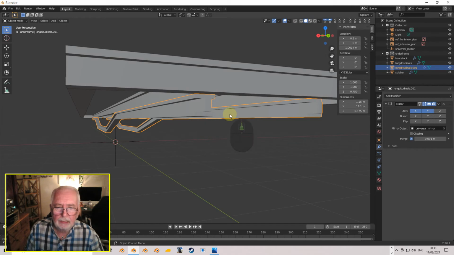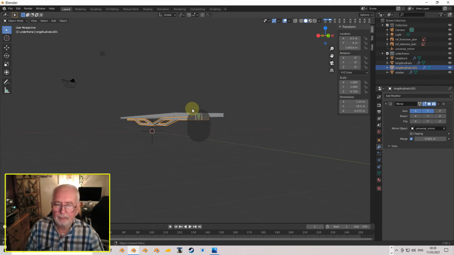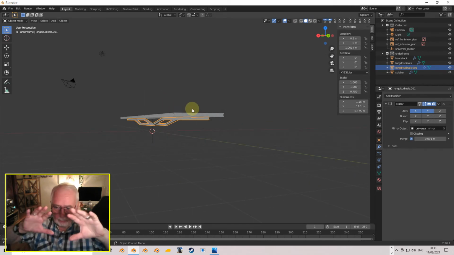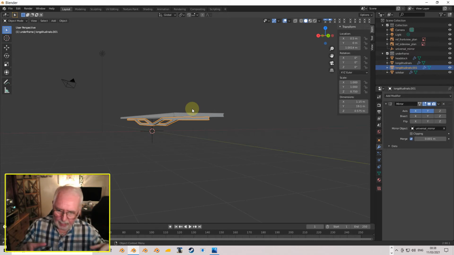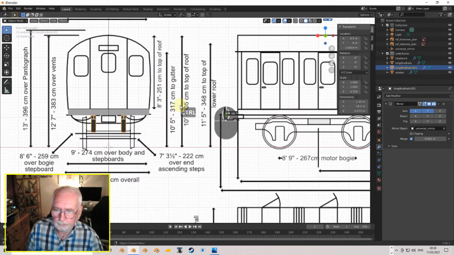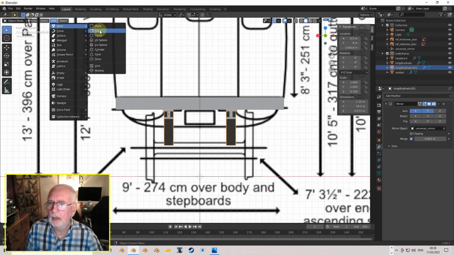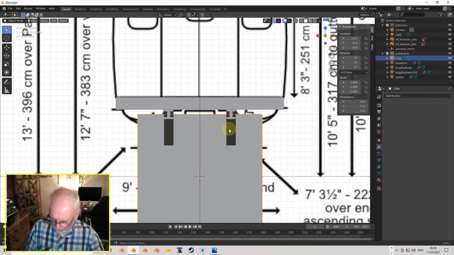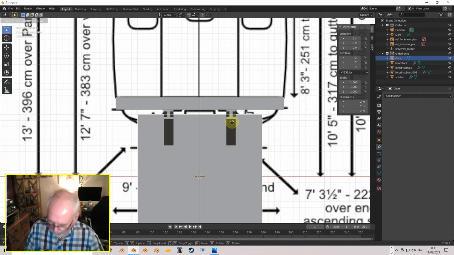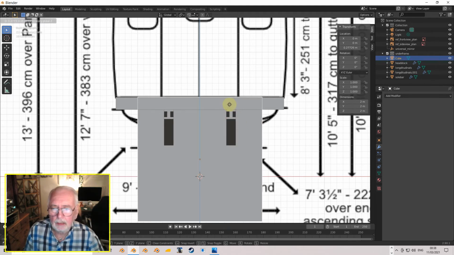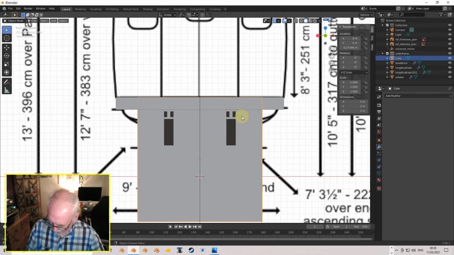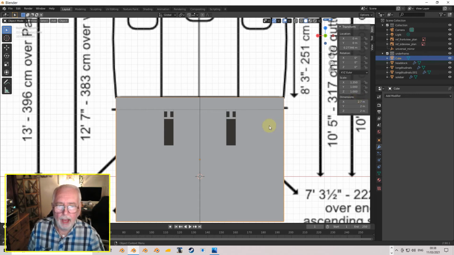Now it looks a bit odd here, so I think the best bet is just create a plate. We normally would have a plate there anyway, where the buffers are attached. So I'm going to go front view. There we go, and let me just now add a mesh, a cube. There we go, and grab Z. There we go, just lining it up there. I might as well make this 2.7. I know it's going to be 2.7, don't I? There we go.